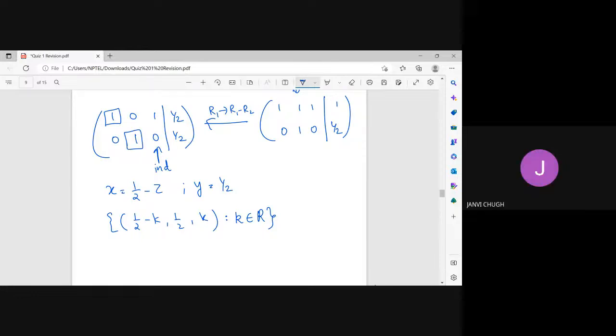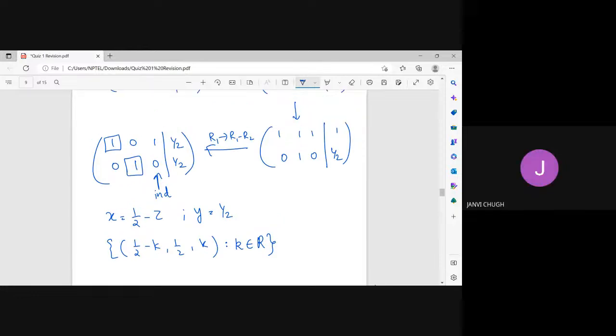And here also, every column contains a pivot. So the third column does not have any pivot. Yeah, now the third column does not have any pivot. So that is the third. The first non-zero entry of each row is the pivot. This is not the first non-zero entry of the row. This is the first non-zero entry.